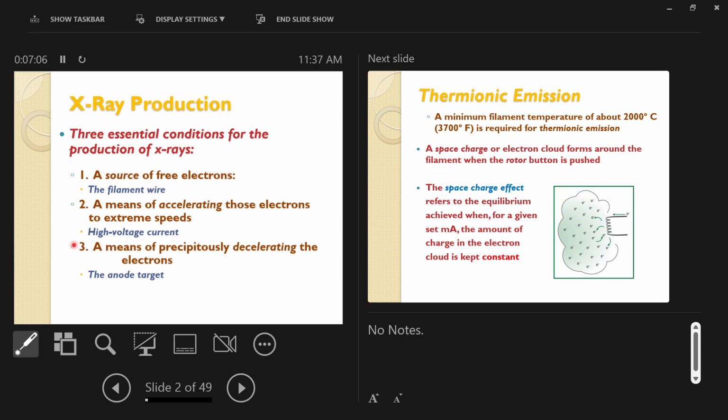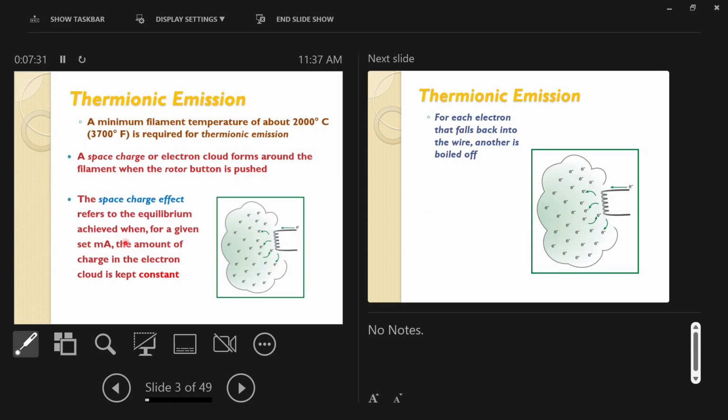Are all electrons the same size? Yes. Same mass, same charge, and the same spin. So the only way to upsize that is to have more of them, or more of them moving faster. Yes, that's your kV and your mA setting, right? More of them or move them faster. Yep. Good.